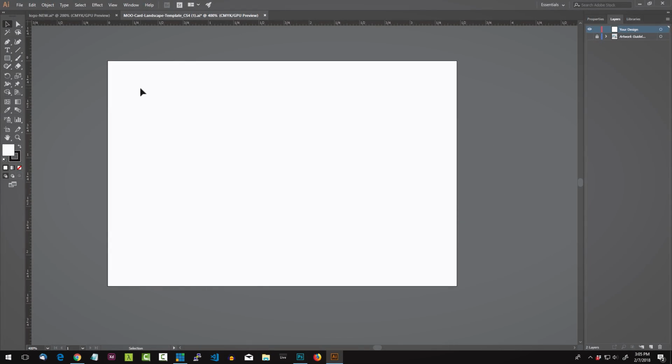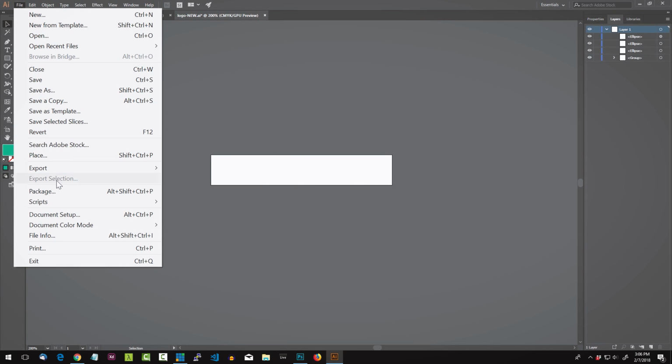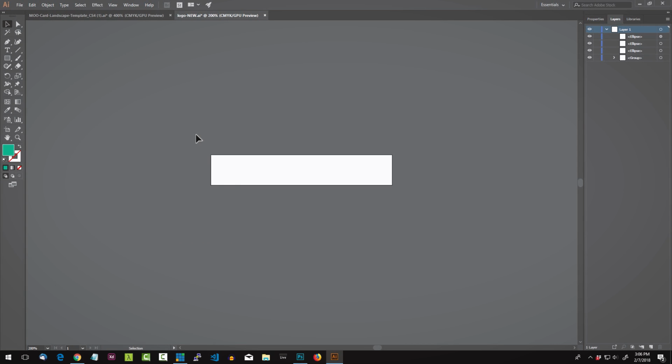All right. So for me, and I'm going to link this here, this file, as we can see, it's empty. This is the logo here. It's currently white. That's why you can't see it. This is my logo for Cretro. And if I copy this, and by the way, if you have your own vector artwork and you open it up, you want to make sure before you copy anything like that, you want to go to File, Document Color Mode, make sure it's on CMYK first, and then copy.